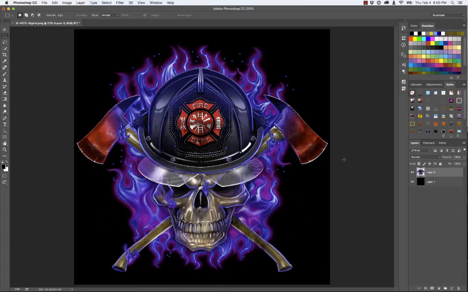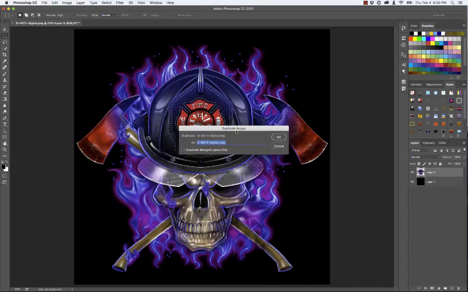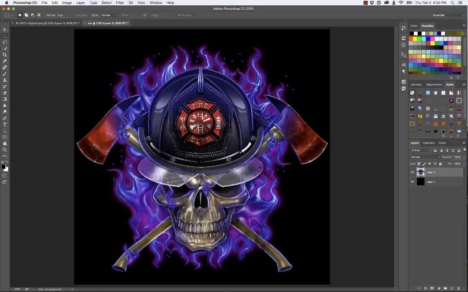So the first step is I'm going to duplicate my file. If I go to Image and come down to Duplicate, inside this Duplicate Image menu I'm just going to put NW. Now that's just personal code talk for new white, right? I'm only going to use this as a temporary file. So right now if I go to my channels, and if you notice my new white document is the one that's active here, I have an RGB file.